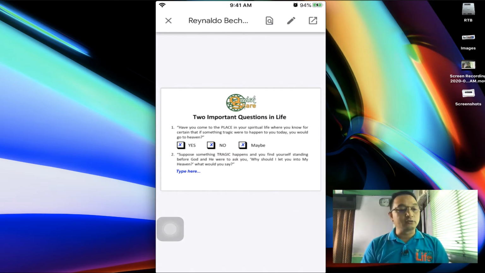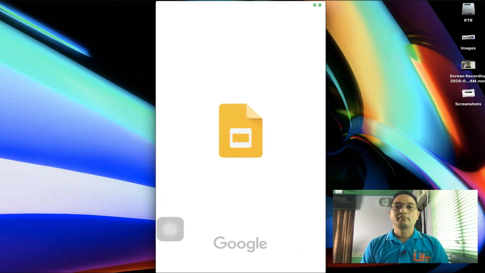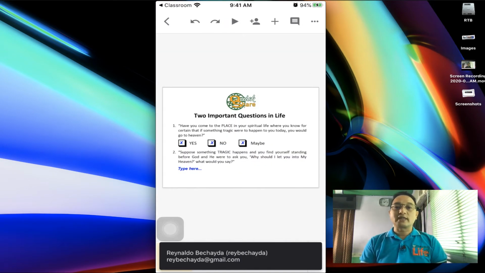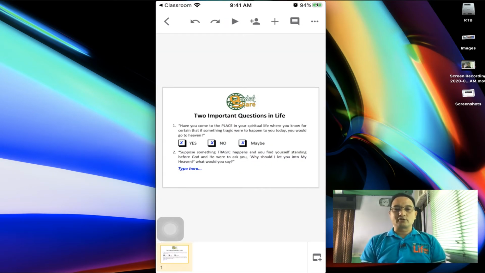Okay, all you need to do is to look for the diagonal arrow up on the upper right corner of your screen and then click on it. Okay, so it will automatically open the Google Slides application. Okay, so this is the point wherein you will be able to edit your materials or your Google Slides.